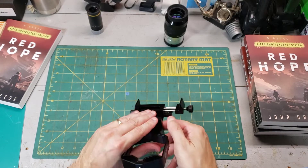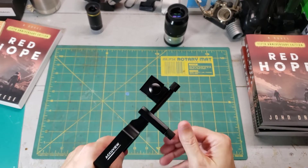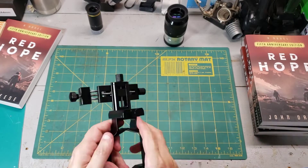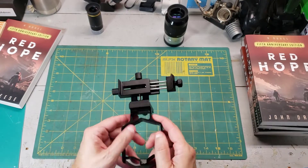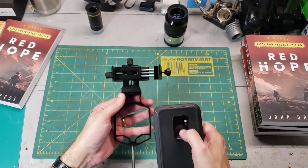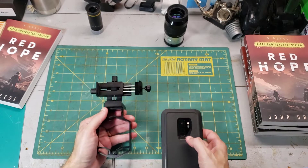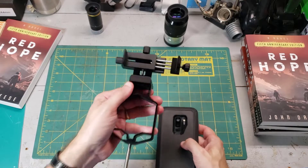There's quite a bit of adjustment in all three axes. Let's take a look at a time lapse of the Z axis, then the side-to-side axis, and the forward-to-back axis. As with the previous little brother version, it doesn't really matter if your camera is in the middle of your smartphone or if it's in the corner like a lot of iPhones. Some of you ran out of adjustment room with other adapters because of the smartphone camera location, but not on this one.